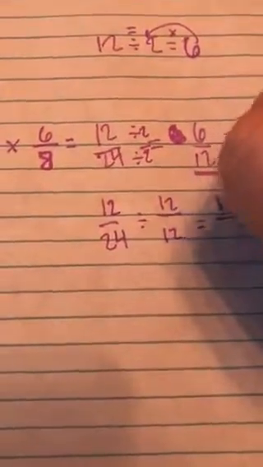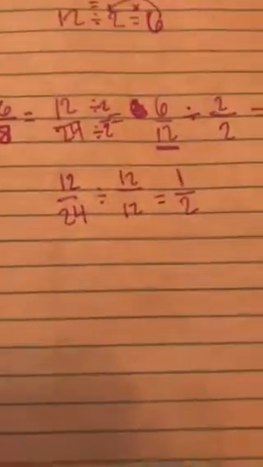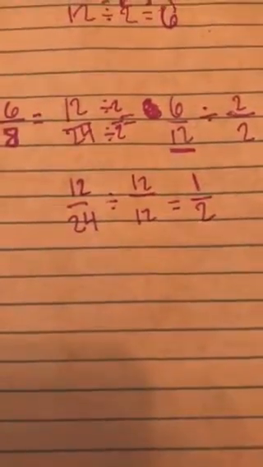Now, if you're pretty familiar with your math facts, you can come back here. You've got 12 over 24. Well, I know that I can divide that by 12. 12 divided by 12 equals 1. And 24 divided by 12 equals 2. So the more familiar your child is with their multiplication facts, the more comfortable they're going to be with these numbers. They're going to see this pattern right off the bat.